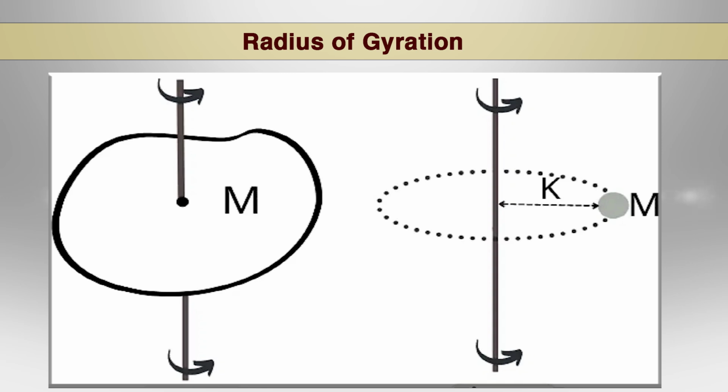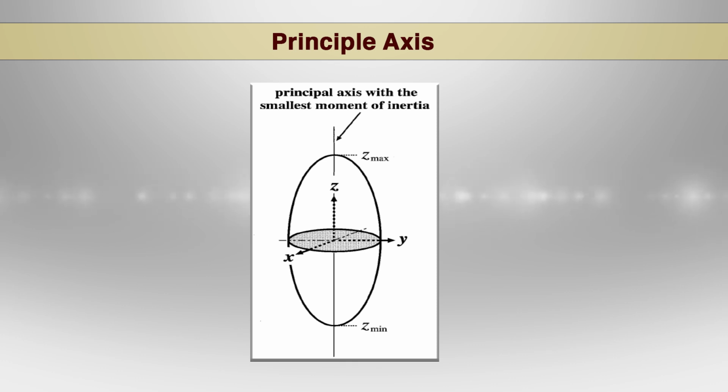The radius of gyration about a given axis, rg, can be calculated in terms of the mass moment of inertia around that axis and the total mass m, which is a scalar and is not the moment of inertia tensor. Rg, that is radius of gyration about any axis, is given by the square root of moment of inertia about that axis divided by mass. The next definition which we will review today is the principal axis.